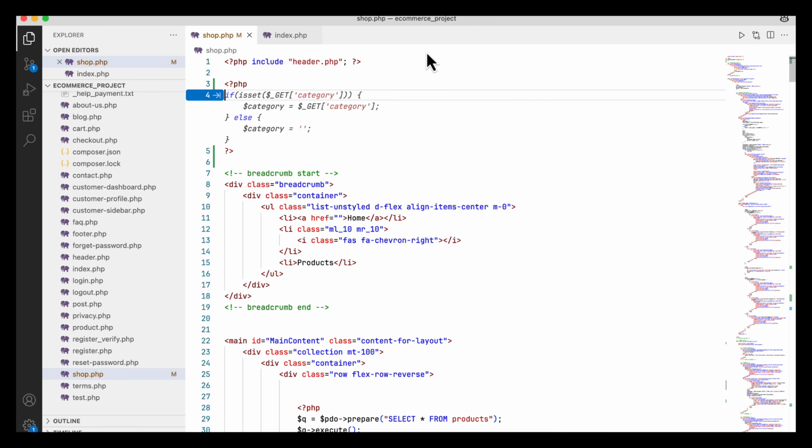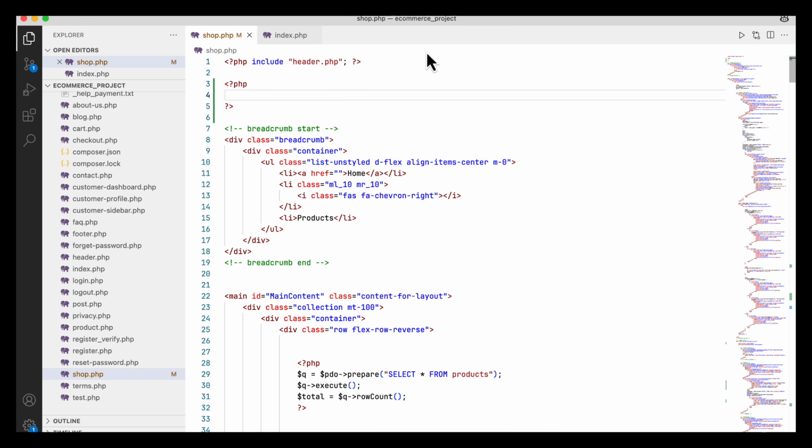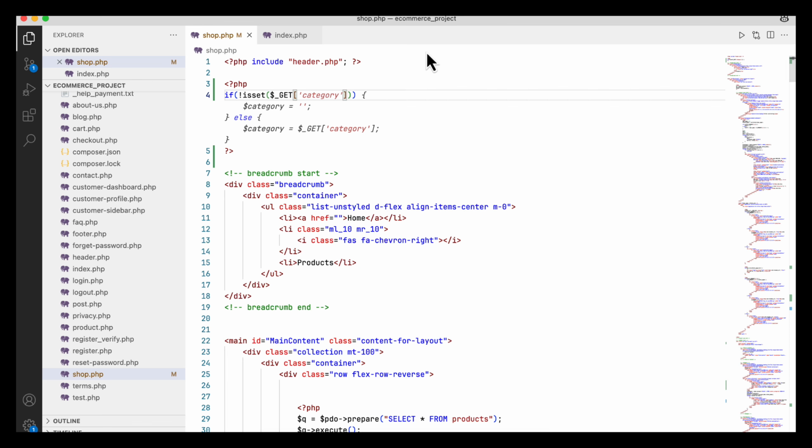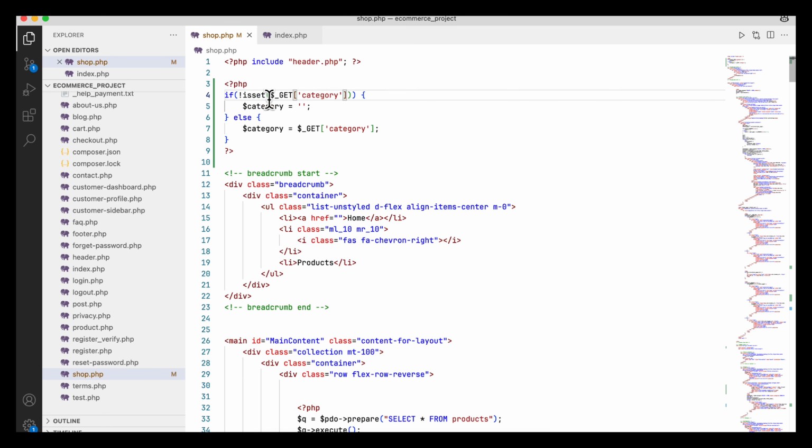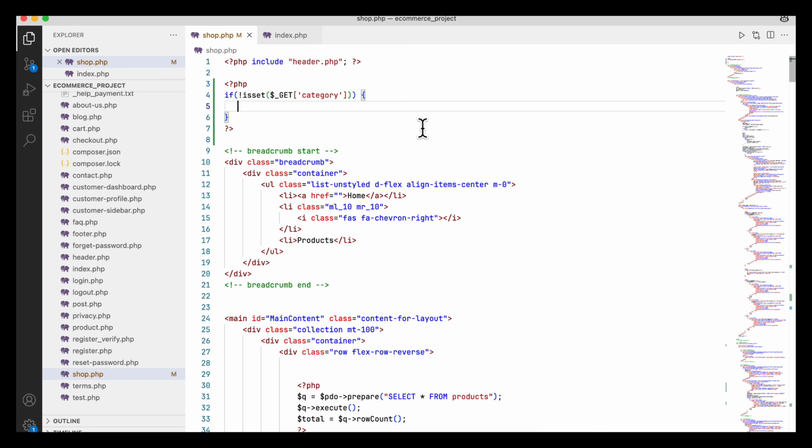First time when there is shop.php only, there is no GET or anything in the URL, there is no parameter, then I am going to check if not isset, and then GET, if GET of category is not set, then what I will do, here no, I do not want like this. If not set, then I will set something here, that means I will write GET category to empty. So it will be a better idea to work with.